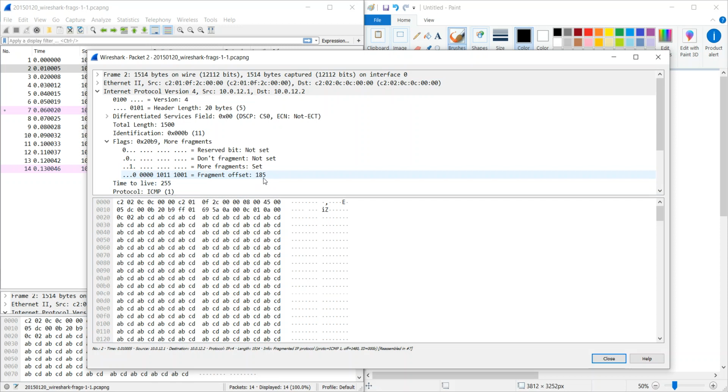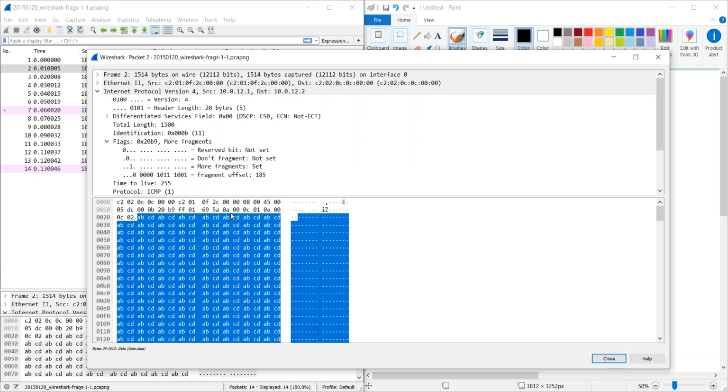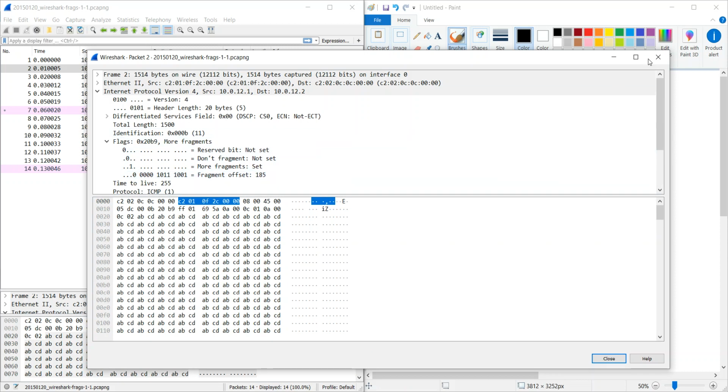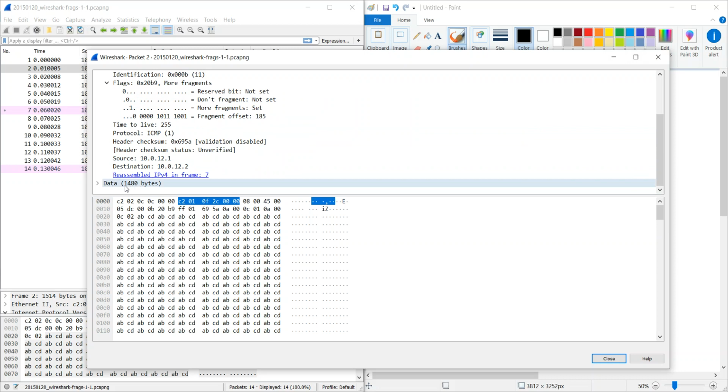bytes. So you actually need to multiply this by 8 to get the number of bits because there are 8 bits in a byte. So now you just need to multiply 185 by 8 and then you'll have the second offset, correct? And obviously the data is just 1480 bytes, so it's the same.